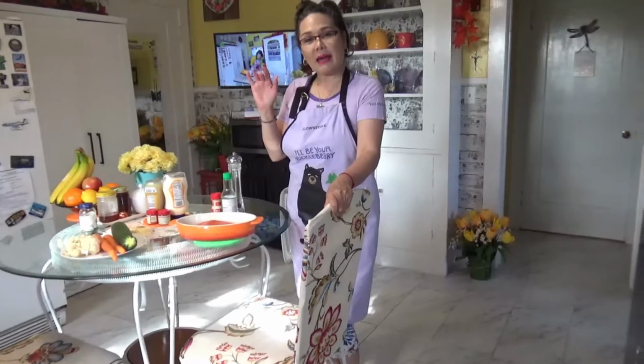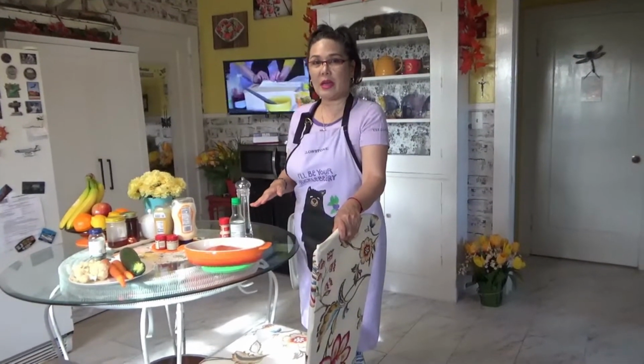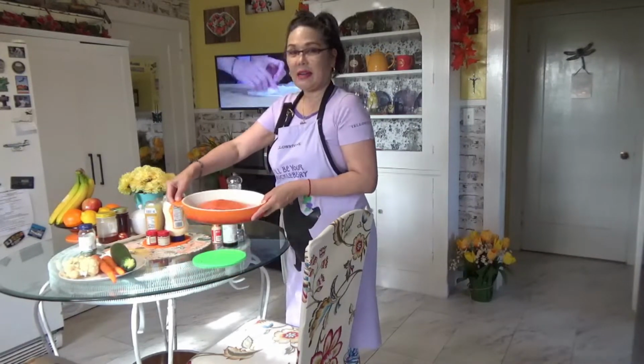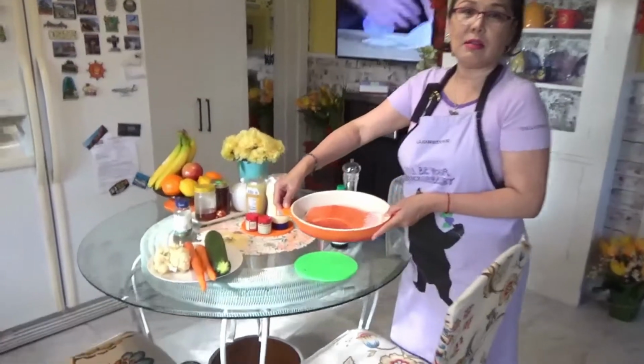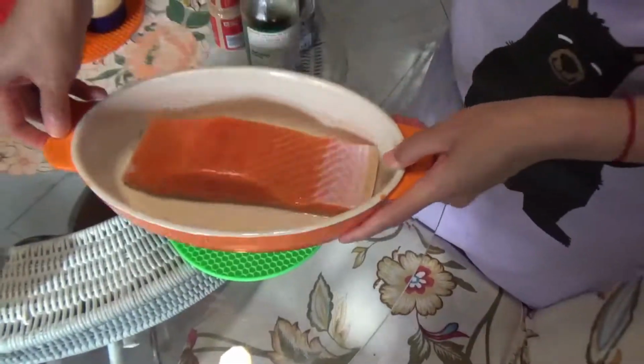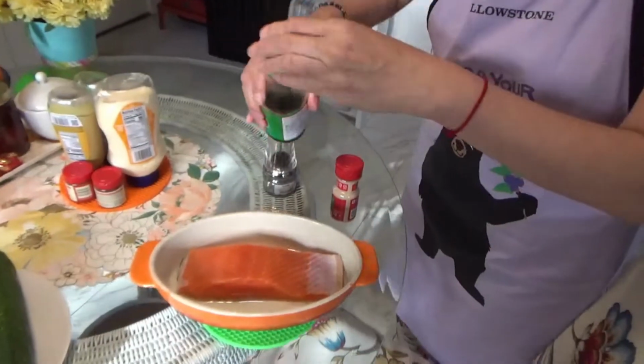Hi guys, I'm back. This is Susan, and this evening we're going to make salmon for our dinner, and this is really fast. I'm just going to show you this salmon. We got it from a local boat, and it's a Chinook salmon. So I'm going to show you what I'm going to put on first.